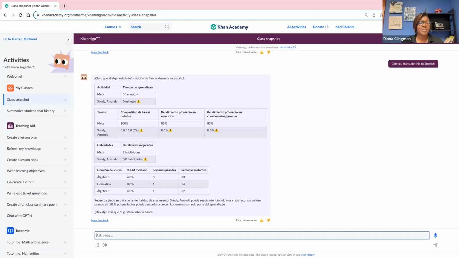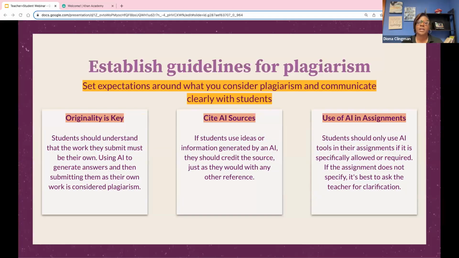Well, thank you, Michelle. And so with everything that we've talked about, you're probably trying to think about, how is teaching and learning going to adapt as AI becomes prevalent? Well, one of the things we do want to highlight with you is that it's going to be very important that you establish guidelines for plagiarism and clearly communicate that to students. Students should understand that original work is going to be important.